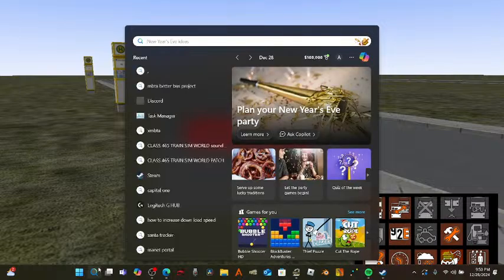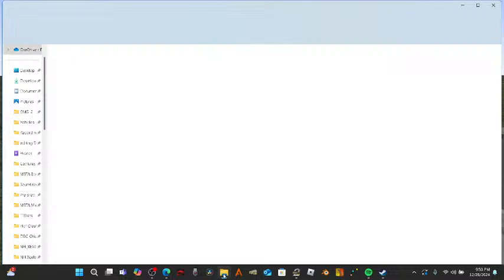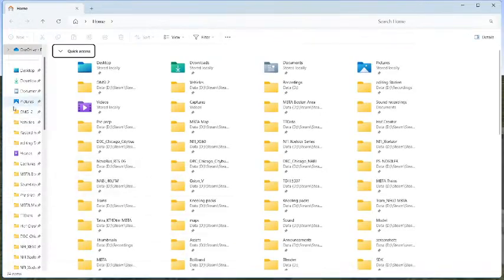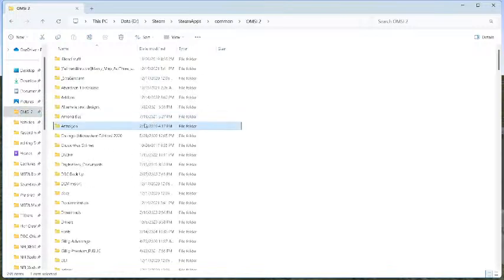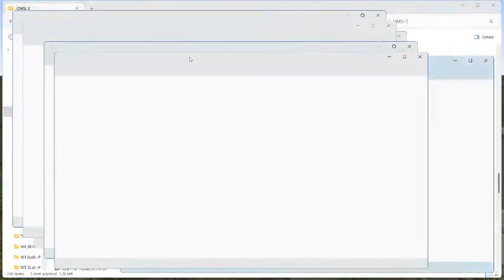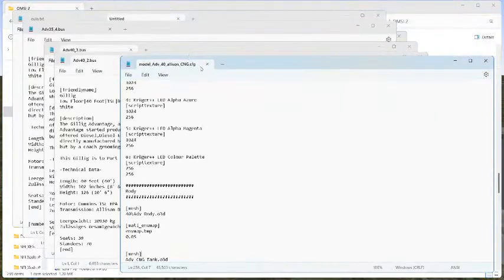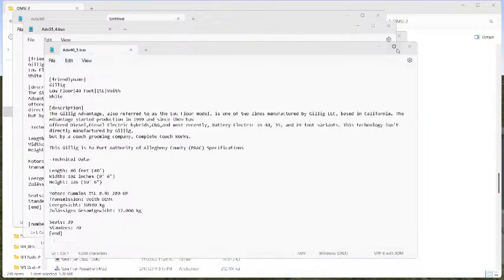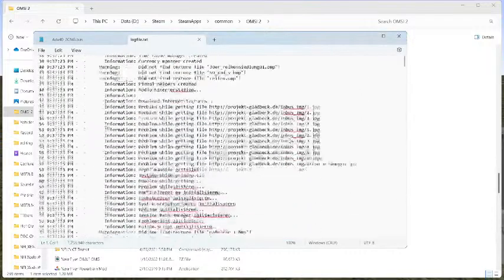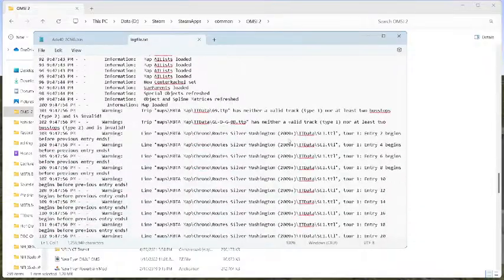Ah, darn, I need to go into the logs. So if you find that something is not working, you go into the logs. Log file. Yep, exactly. There's so much garbage around. I'll tell you why it's not working. Let's see.